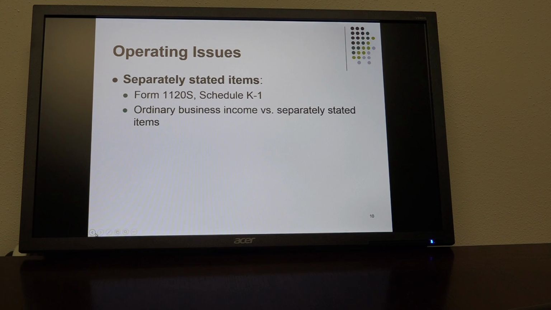And again, you've got your Form 1120S that you file, and let's see here. Also, your Schedule K1. Somewhere they talk about the due date. I'm sure it's March 15th also, just like corporations, C Corps.